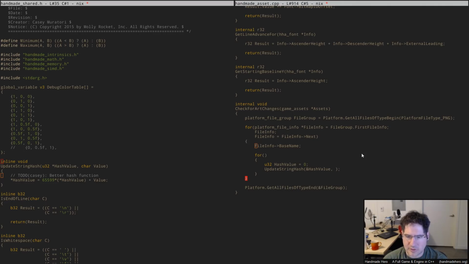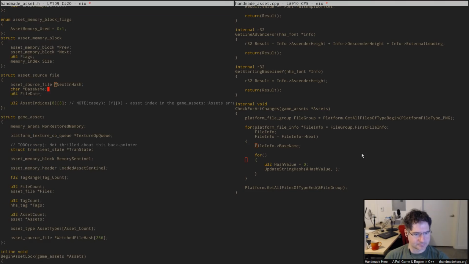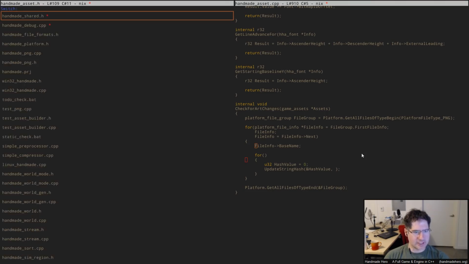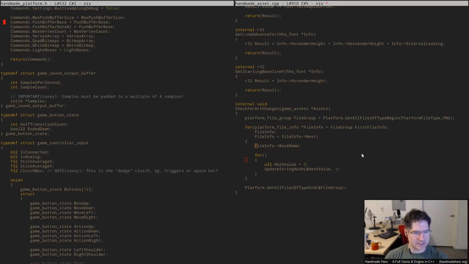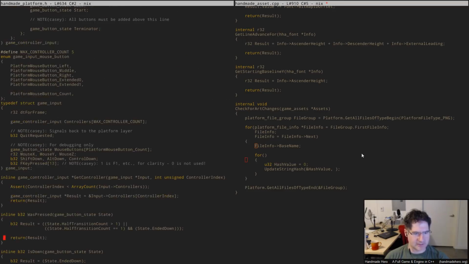Okay. So coming through here, let's take a little bit more of an excursion in here. So looking at the platform information that we get, I think it's just the date and the base name that we actually need. I don't think we need anything else, right?